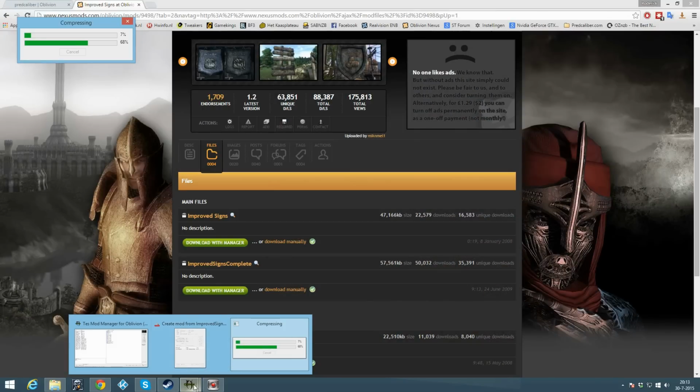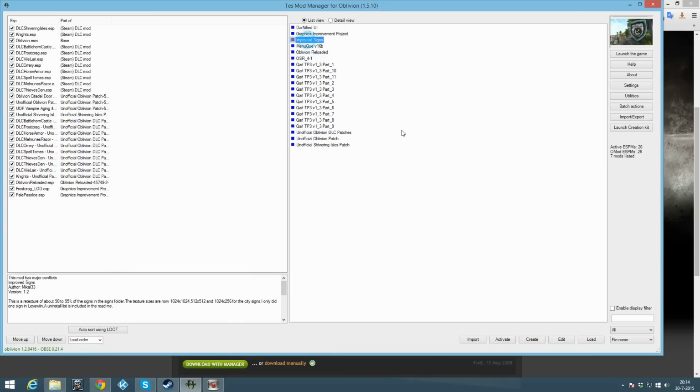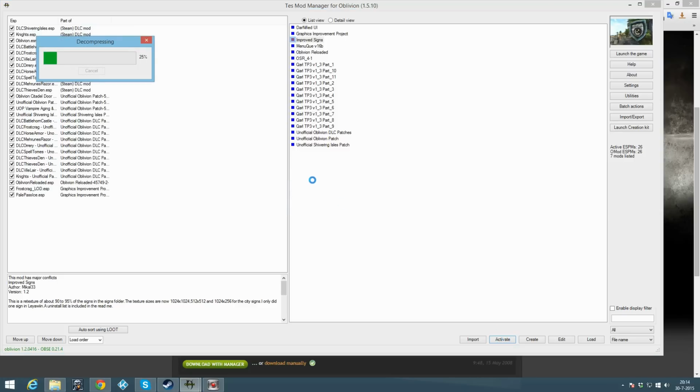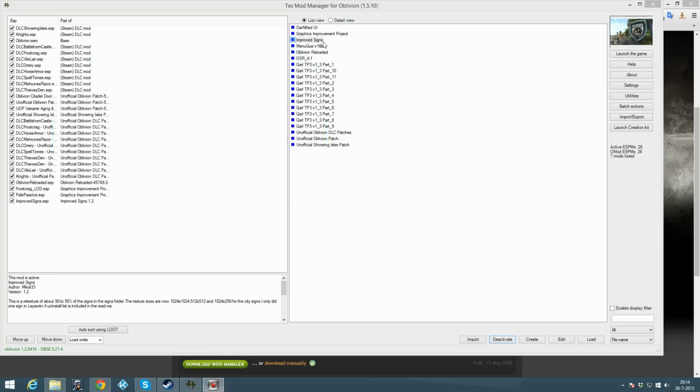And it's going to take a while. Let's wait a little bit. And then you should get this message which says the OMOD has been created successfully. Okay, cool. Now we only have to activate it. So do that. Select no to be warned about any conflicts. Then click on override all with new mod files. Click on OK. Okay, well, nice.